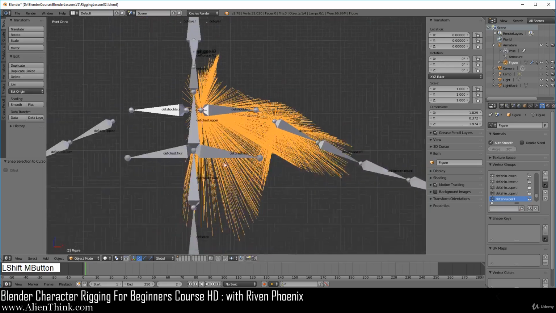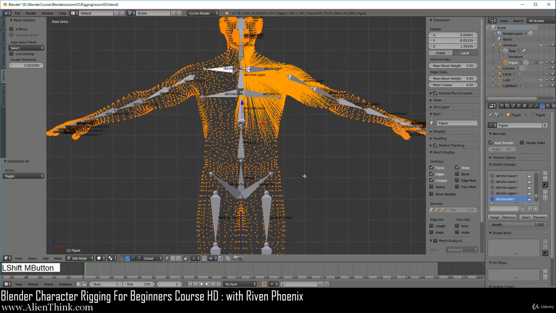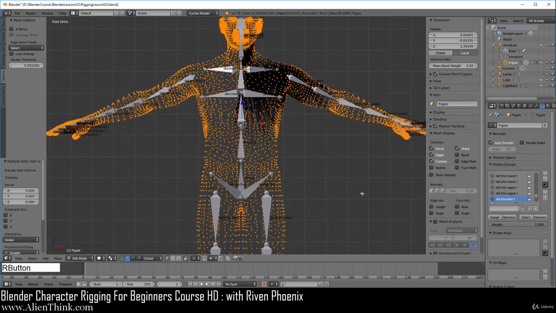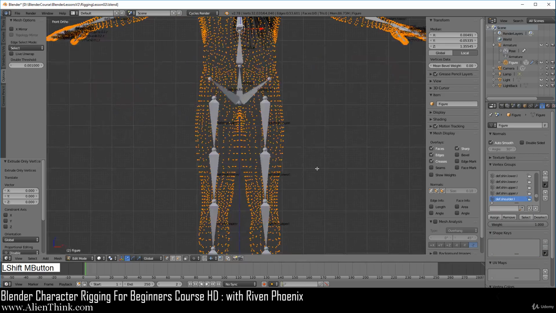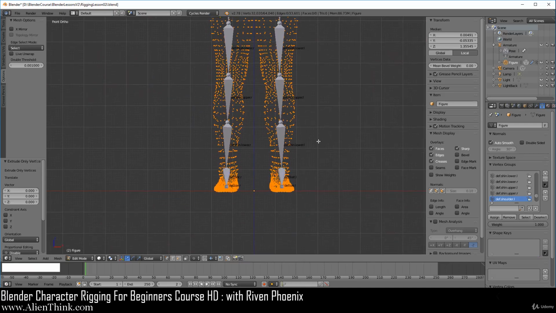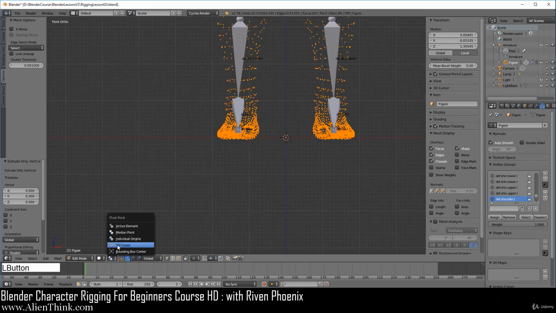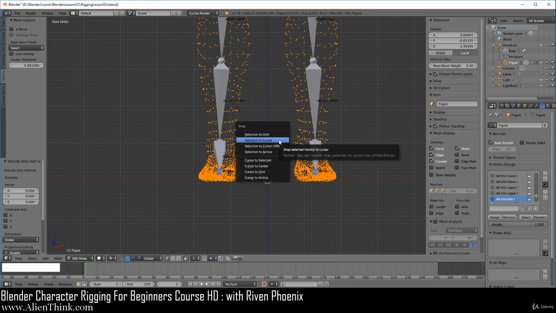Now go ahead and click this and press the Tab key, and now press the A key to select everything. And what I want you to do is do Alt E and do extrude vertices only. Now this is going to get quite complicated. Right click to cancel. Now over here we're just going to remove from all groups. Now what I want you to do is do Shift C to place the 3D cursor in the center, and here we're going to force the 3D manipulator to go where the 3D cursor is. Now we're going to do Shift S and do selection to cursor.